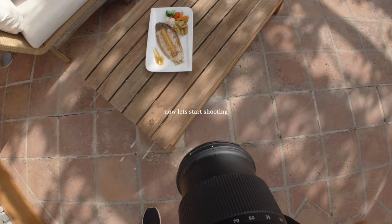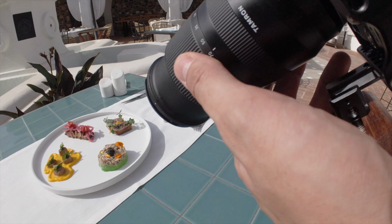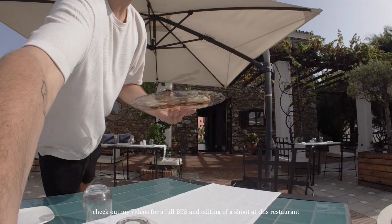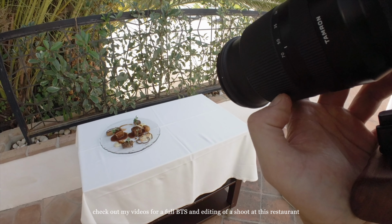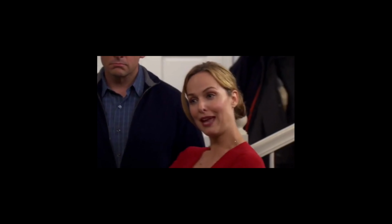Okay, so let's jump into the actual shoot. And for today's shoot, I was taking photos of a bunch of different plates. The cook actually made some of those plates just for me to take photos of. And I got to the restaurant about an hour before opening to make sure I have time before people start coming in. This is Spain. The restaurant usually opens around 6 in the evening and people don't really start coming until about 7:38. You know, in Spain, they often don't even start eating until midnight.